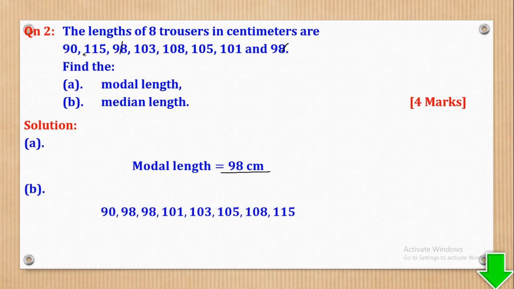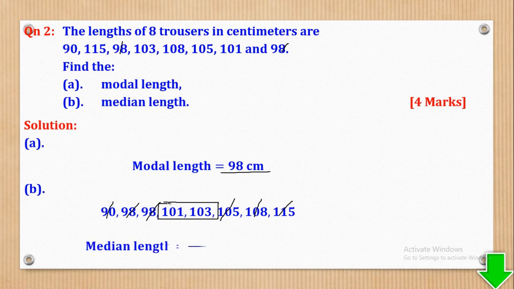So when I arrange these values in ascending order, this is what I'll get. Then I'll keep cancelling on either side. So if I cancel 1, this I'll also cancel 1, cancel 1, cancel 1, cancel 1, cancel 1. So realize that I'm left with 2 values in the middle. Therefore, the median will be the average of these 2 values.